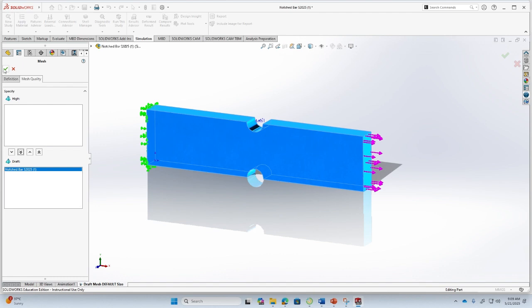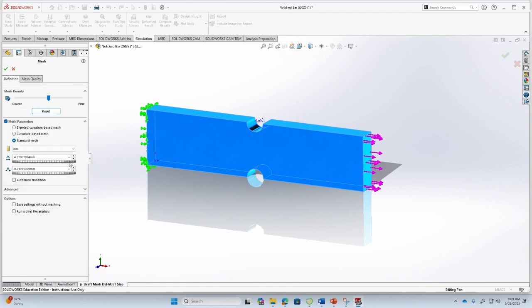Okay, now when I click on go back on the definition, I can see certain changes here. So all of the changes are there, so I can just simply click on OK. Now I will explain to you later what is the difference between draft quality and high quality. Okay, but we'll do that slightly later.